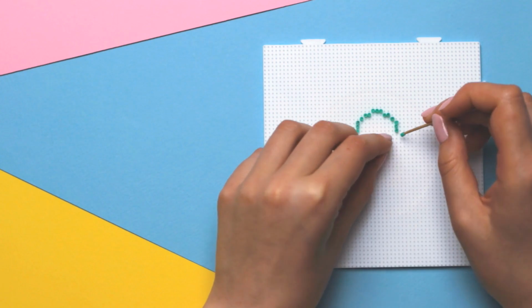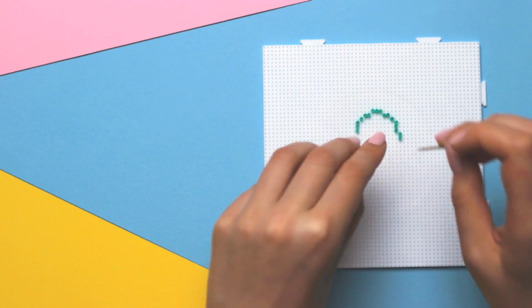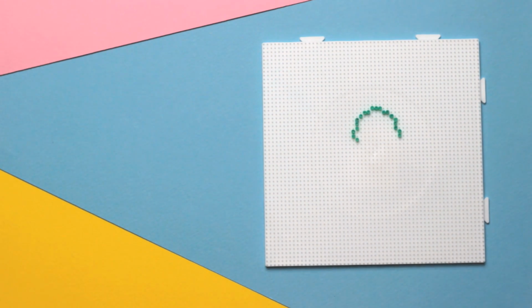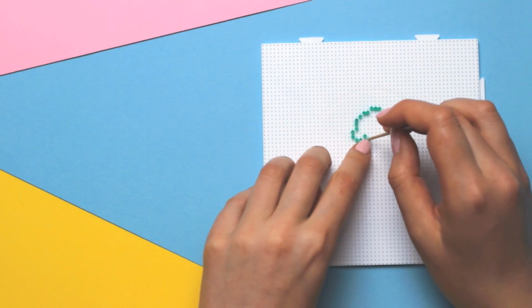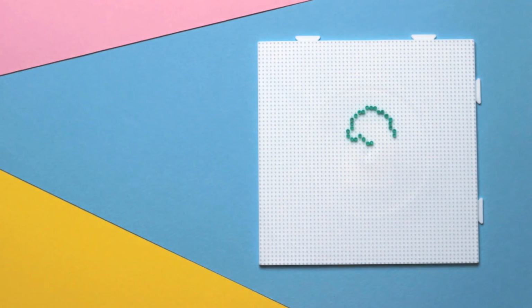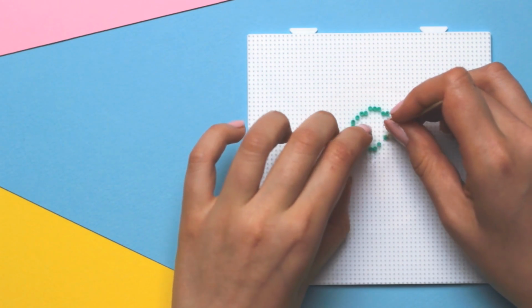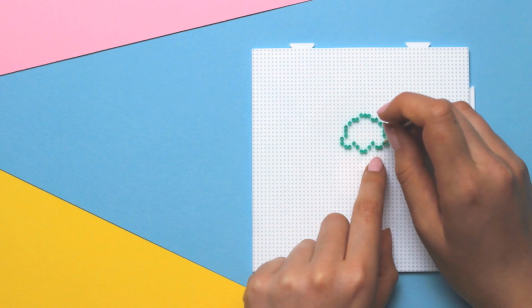Now add 2 beads next to this row, but also 1 row below. If you have that, start adding more beads in a row next to these 2 beads to create a curve. You need 2 beads in a row and 3 beads next to it, but diagonally, starting 1 row above. If you have that, do the same but back to front and then complete the bottom part of the ice cream by adding 1 more bead to fill in the gap.